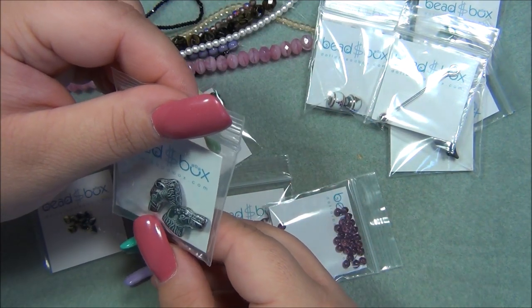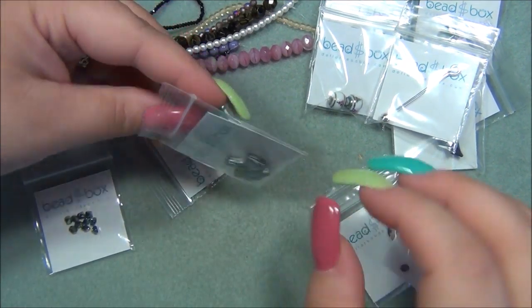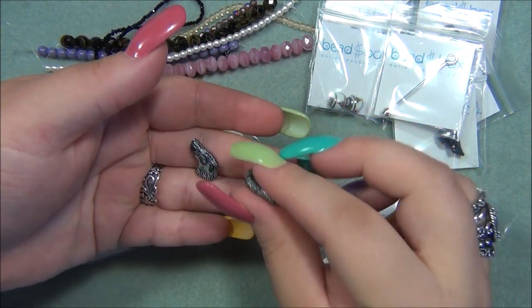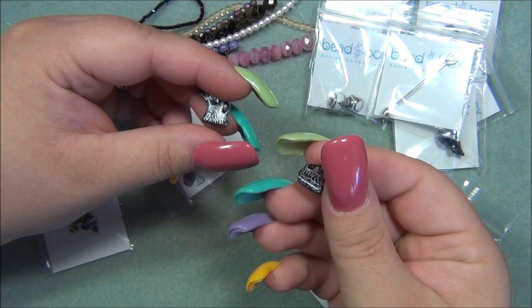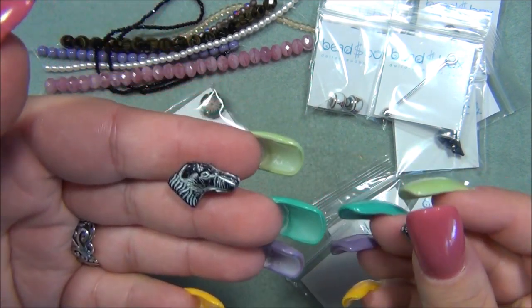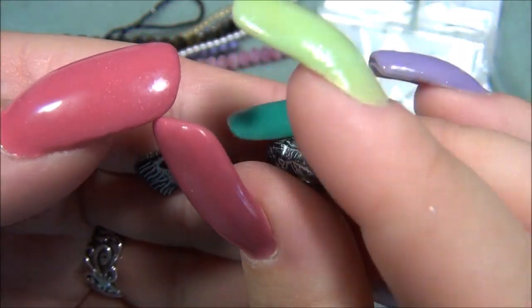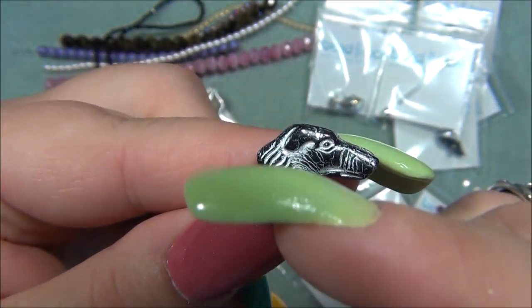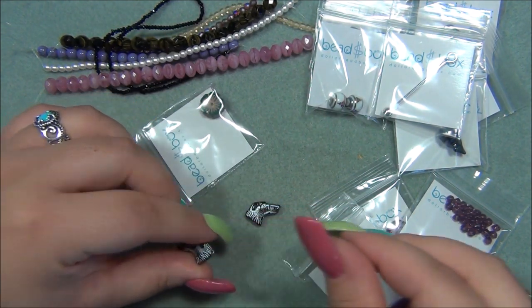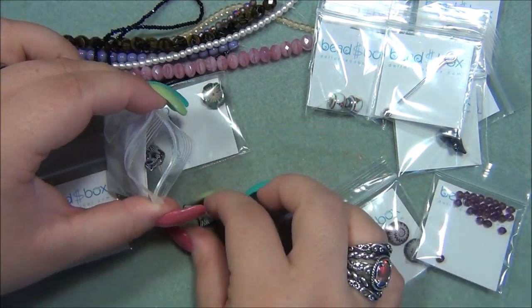Next thing is twelve by twenty millimeter Czech glass dog bead — that's cool! Oh my gosh, this looks like my dog Giselle. I have a Catahoula Cur dog; she wandered up to my front door really skinny and bony, trying to eat out of our trash. My little brother got her attention and got her to come up, and this looks so much like her — she's actually beige. The hole goes through the bead right here. We named her Giselle because she looks like a deer, like the girl deer in the movie Open Season.